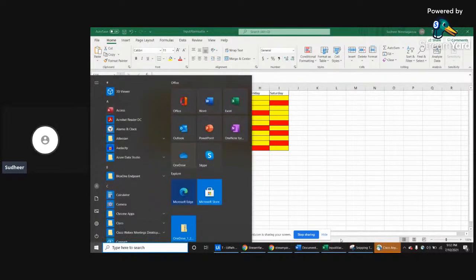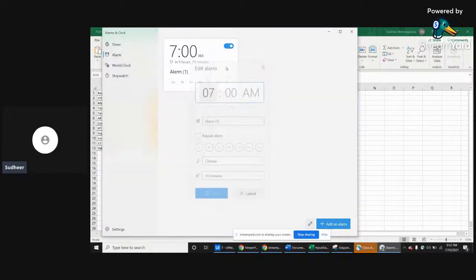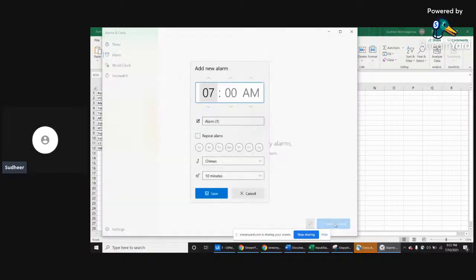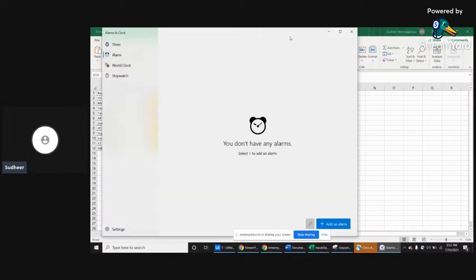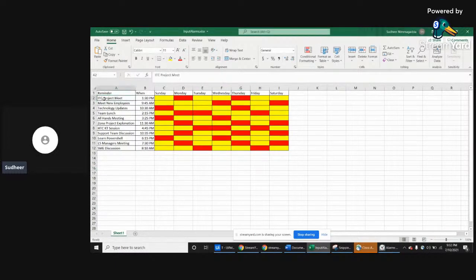So let's go to Windows. The bot has to pick the alarm. I'm just deleting this one, so we don't have any alarms. Just click on the alarm, and let me do the first one for you. Copying the alarm reminder, this is Monday and Thursday.